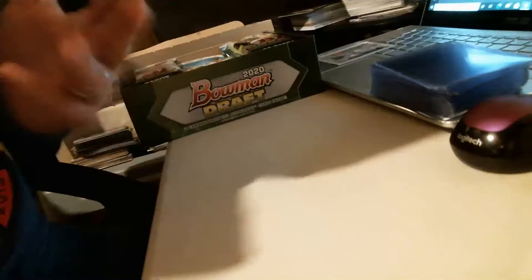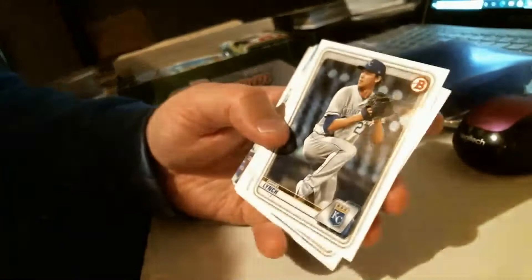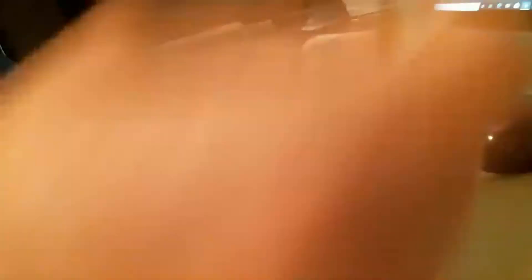This is pack number two. I'm going to sleeve Heston Kierstad up. He was the second overall pick to the Orioles. Daniel Lynch of the Royals. Got some nasty reflection going on. I only have one light bulb in this room — it's an unfinished room in my basement, the card room. Robert Poizon. In the next couple of years my wife and I will be building a new home, and I will have two card rooms: an office slash Cubs card room, and a card room which will basically be a closet for the bulk of my cards.